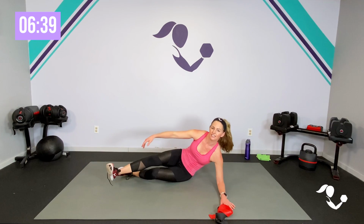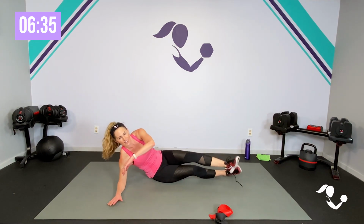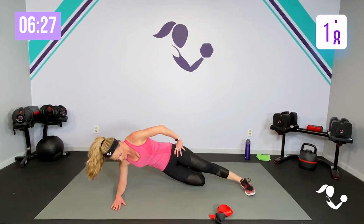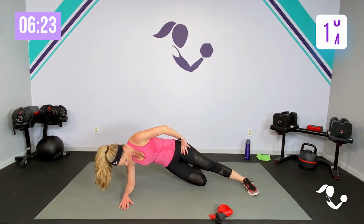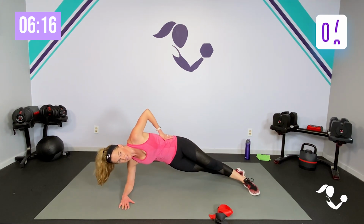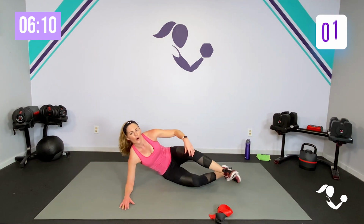3, 2, 1. Swing those legs around. Same thing. Other side. Here we go. Take it up and down. You're on your knee, that's fine too. Again, adjust this elbow if you need to come in a little bit, if you're feeling too much shoulder. Breathe, 10 seconds. Zip it up, lots of obliques. 5, 4, 3, 2, 1.